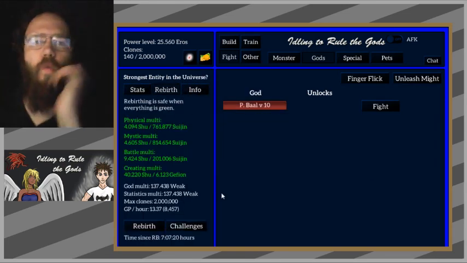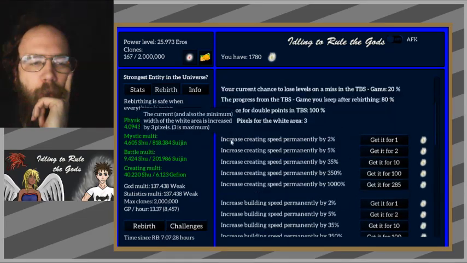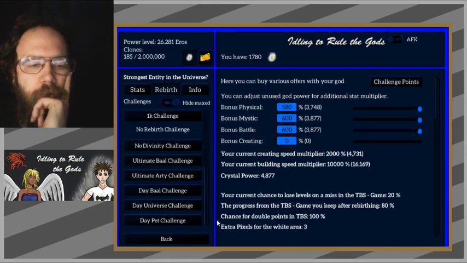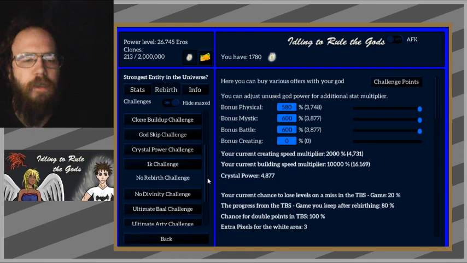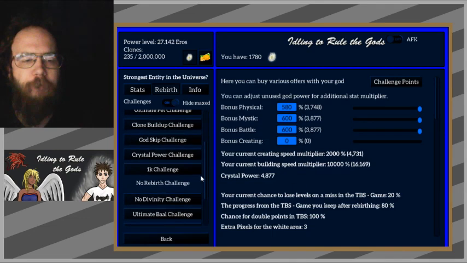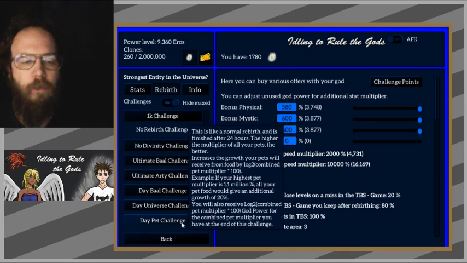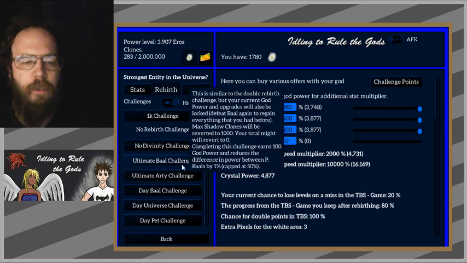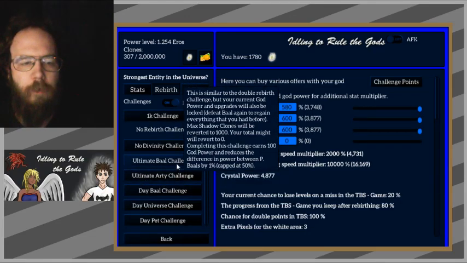So now the question is, what do we do with ourselves? What do we do with ourselves now? I want to keep gathering GP. On the other hand, we're going to have more stuff released soon. Go back down and do a few more skips. We only need 2 more pets, and then I'll be ready to hit this day pet. Ultimate ball.